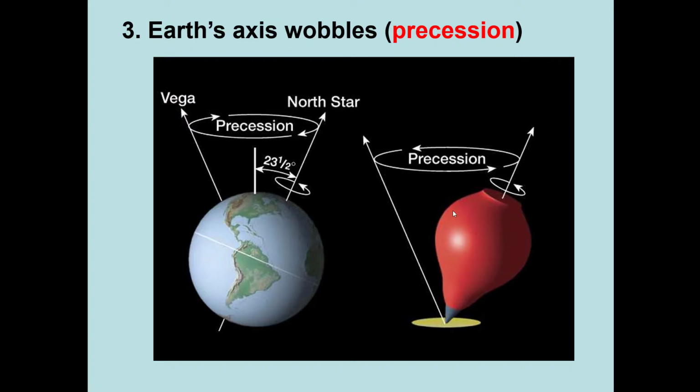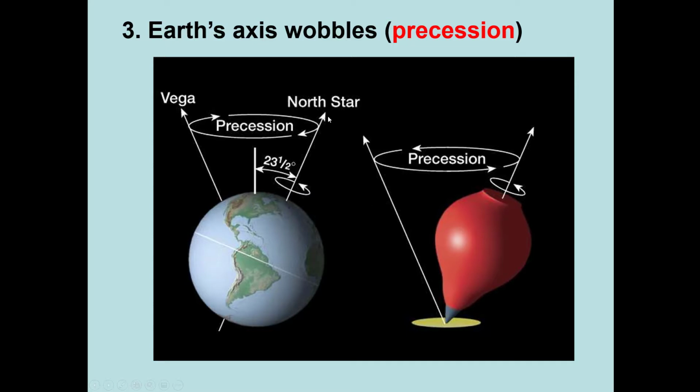So this diagram is always unpleasant for me. This is supposed to be kind of like a kid's dreidel, but it looks like those things that you use to suck snot out of babies' faces. But this is supposed to be like a dreidel. And as you saw in the video, it wobbles around.